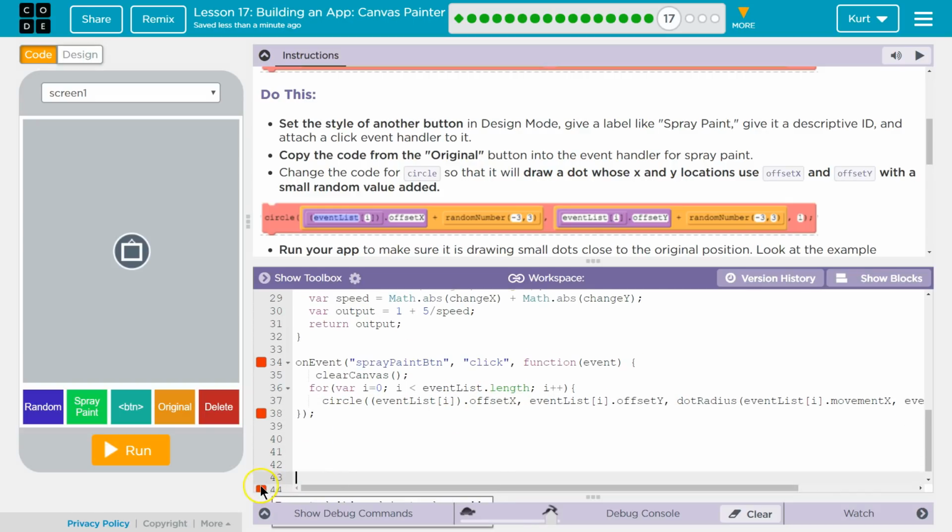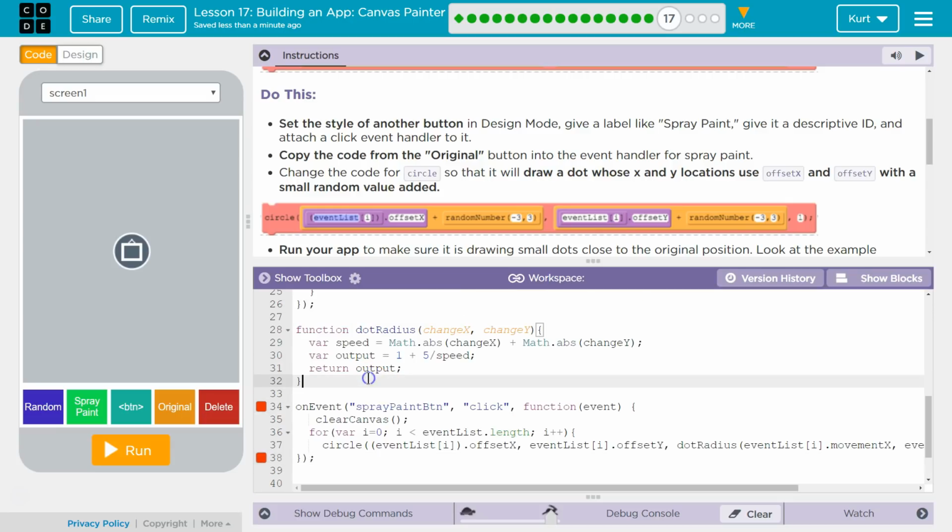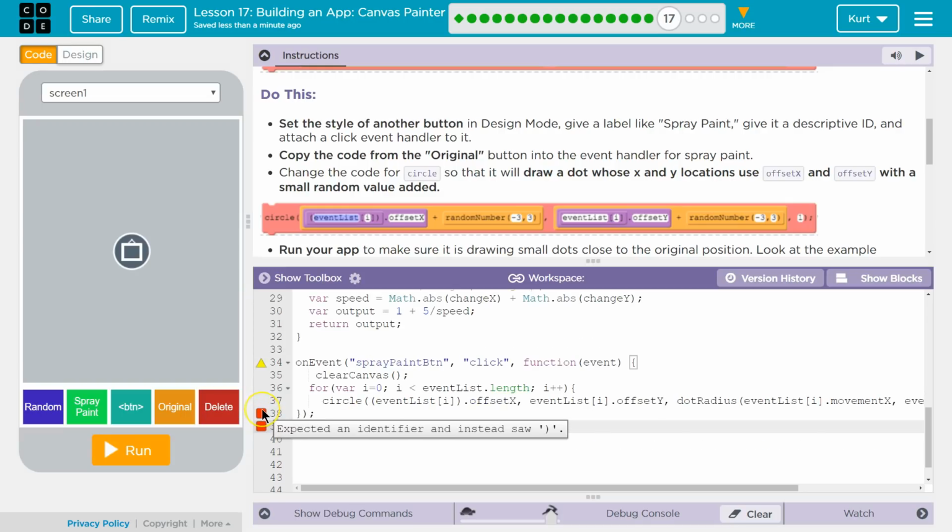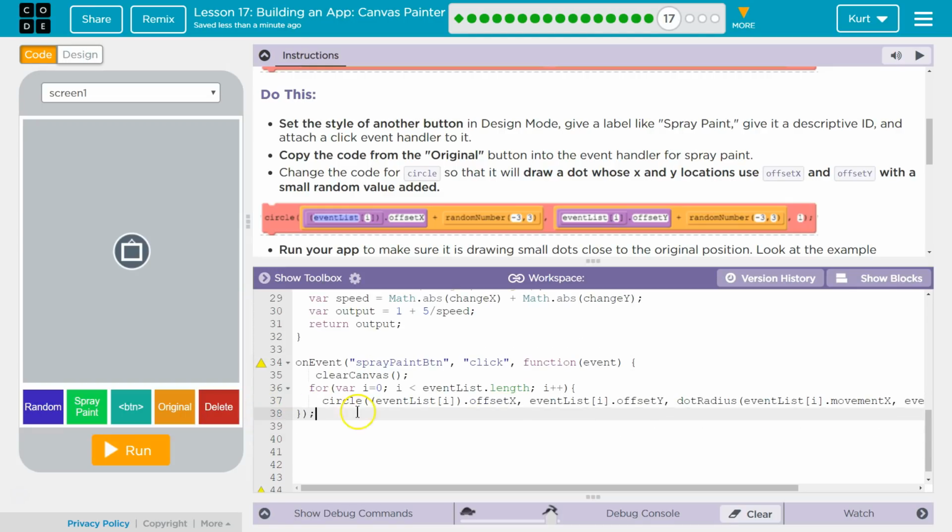Oh, what's this grumpy about? Expected a semicolon. Oh, did I miss one of them? Yep. All right. How about that? I'm going to hit Control Z for undo.